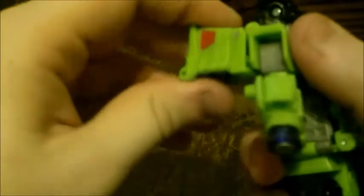Bring this green panel down to show the head. Flip it up into place. Not sure how well you can see it, but the head folds up right there. Take this part of the cab, still attached, that was hidden under the legs. Just flip it out. The cab will fold up out of the way like that. Point it down. Take the arm, just fold into place. Take this piece, panel will go in place there. And just bring the arm down. And there you finally have Steamhammer in his robot mode.